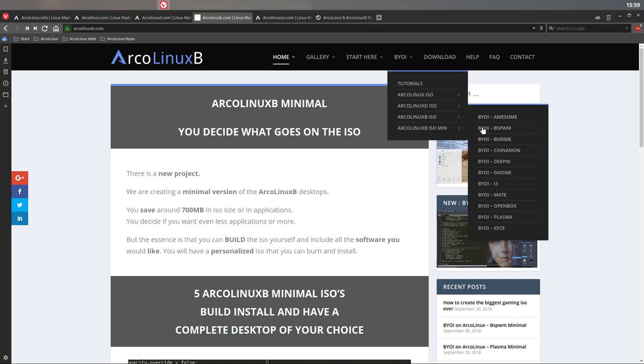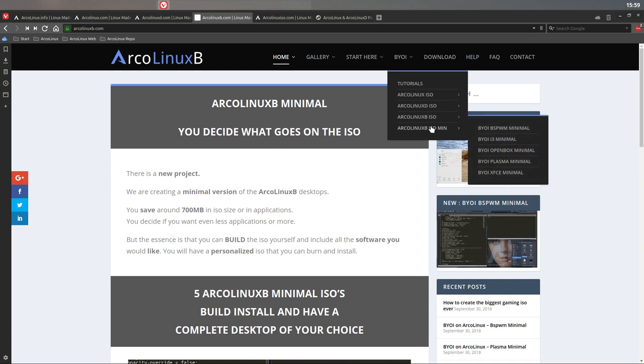So after all this being developed, we thought, hey, these things are still 2 gigabytes big. What if we make a minimal, build your own ISO? So this is 1.3, 1.4 gigabyte big. It will include one browser, one editor, and so on. So we've selected a few elements, but not giving you something black when you enter it. It's minimal, but it's there, it works, and you'll be able to do your thing.